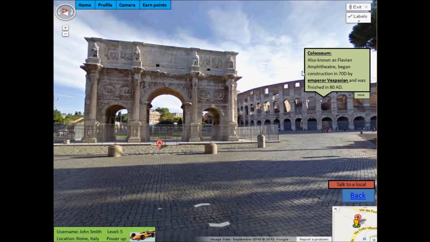An interesting feature about our video game is that we incorporate the Talk to a Local feature. If users want to talk to other users that are from this area and have particular experiences, they can talk to a local by clicking on this tab. It will call up a local resident or someone from this area who has an expertise in, say, Rome, for instance, and you can discuss with them whatever you're inquiring about. Now let's go back.